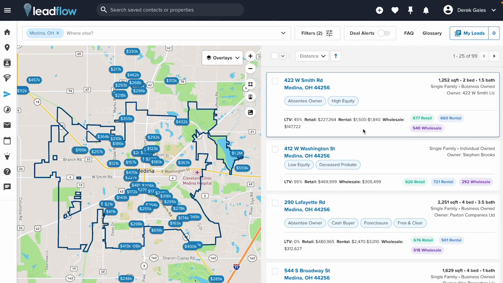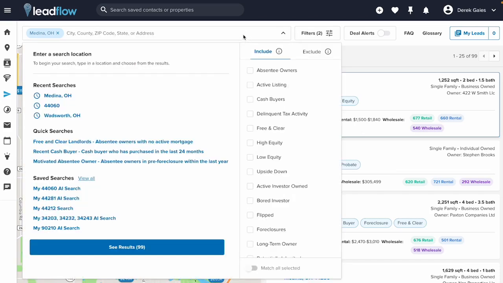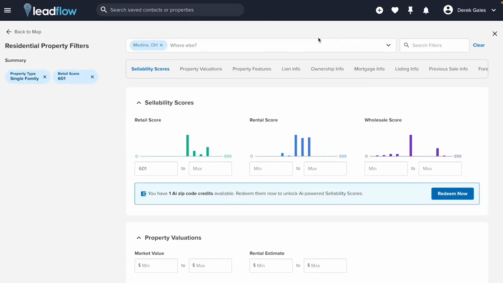Now, I know that I've talked a little bit about AI when we went through creating and updating our super lists, but now we're going to talk in a little bit more depth about what these data points are, how we got them, and why you should be letting them do the driving when it comes to creating your lists. So first and foremost, let's go ahead and drop into our filters, and I can explain these three scores.